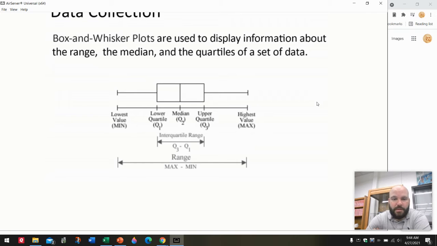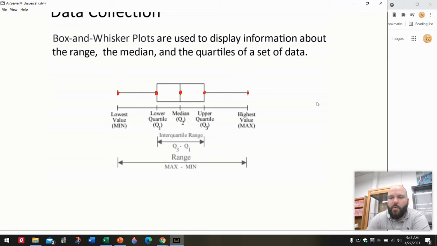So this particular box and whisker plot is a generic one. It doesn't actually show any numbers in it, but we need to talk about what some of the aspects of a box and whisker plot are, what they're called, and how to find them. Typically, box and whisker plots are going to have five different points. You'll see a point right here, a point right here, right there, and right there. So you can see there's five.